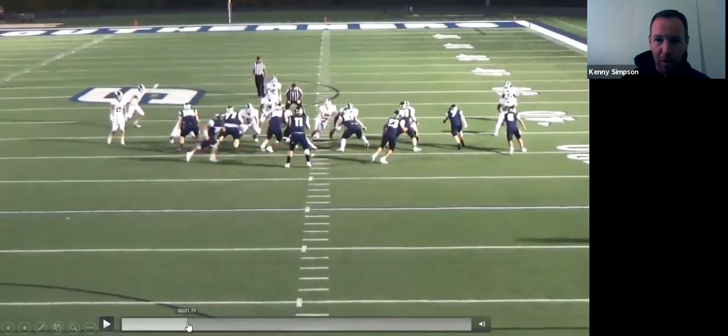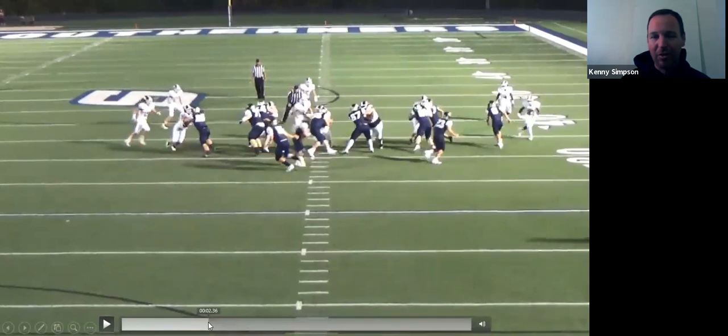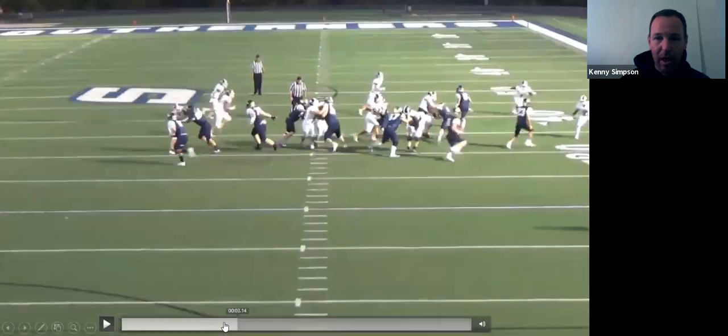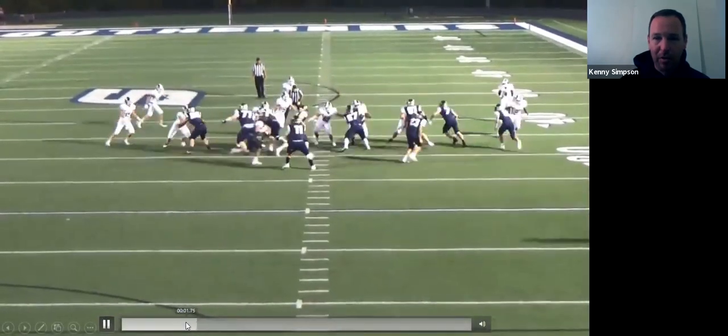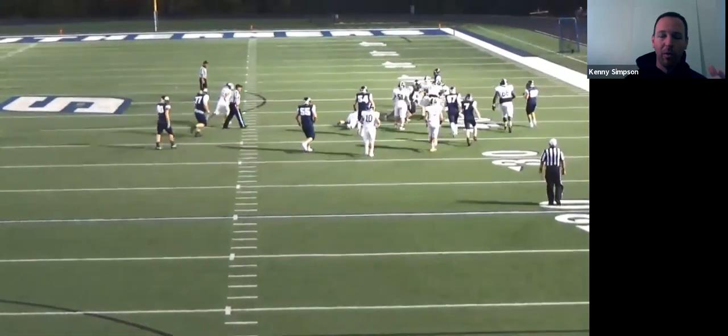It's a nice, simple play. Watch 7 right here. He'll release. He checks the butt. I think he actually got a solo call there, which just means I got him on myself. Okay, and then we work to the inside backer. He does a good enough job. You can kind of see what your receiver block has to look like. It's just a little bit. That's all we need. Just a little bit, and then we're there.